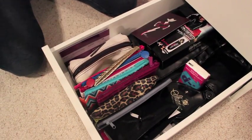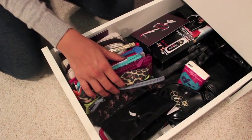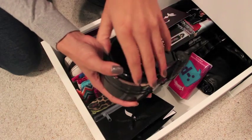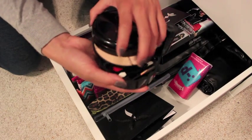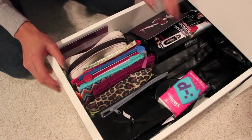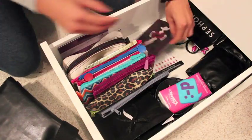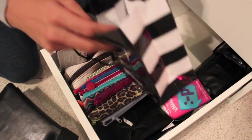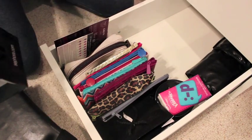My last drawer is full of a bunch of makeup bags. I have one from Napoleon, a bunch of Ipsy glam bags, a random Twilight bag, a Sephora bag, my old wallet, and a Shany Cosmetics makeup set that comes with eyeshadows, blushes, powders, and lip products. I also have some tissues, my Shany Cosmetics brush roll, my Justin Bieber toothbrush that I have yet to use, my little brush belt, some random Ipsy stuff, another Sephora bag full of my depotted MAC eyeshadows that I need to turn in, and the 'I Do' makeup pin. And that is it for my last drawer.